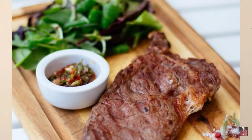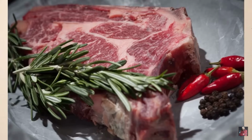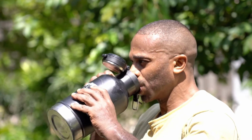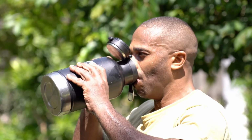Have you ever heard of the carnivore diet? It basically suggests eating protein is so calorie dense and difficult for your body to digest, it actually expends calories to digest the meat. I've heard some guys get what's called meat sweats, where you eat meat and then it raises your body temperature and you actually start to perspire because it's so challenging for you to digest the meat.